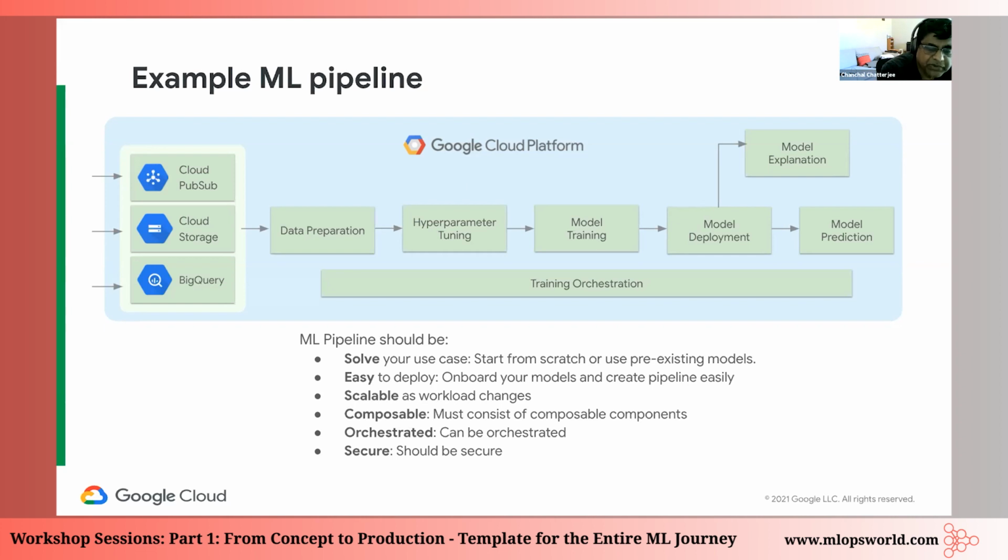Composability is very important, because let's say you want to do training on the Google Cloud, and you want to do prediction in an on-prem environment. Let's say you're a bank and you have a lot of PII data that you don't want to put in any public bucket or any cloud environment. You want to keep it secure under lock and key inside your building, then you want to do certain types of processing only on-prem. In that case, the data prep could be on-prem. And how would you take these blocks and compose them in separate places and put them together? Google has a framework called Anthos that helps you do that, but we're not going to cover all that. I'm just giving you a flavor of what composability means.